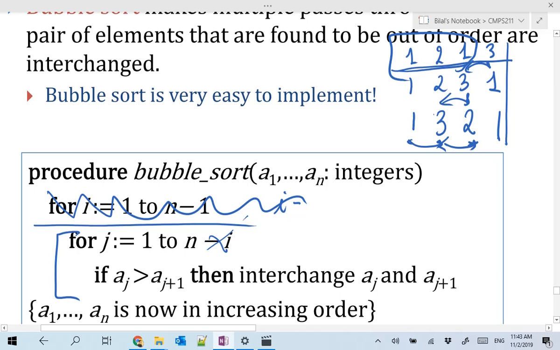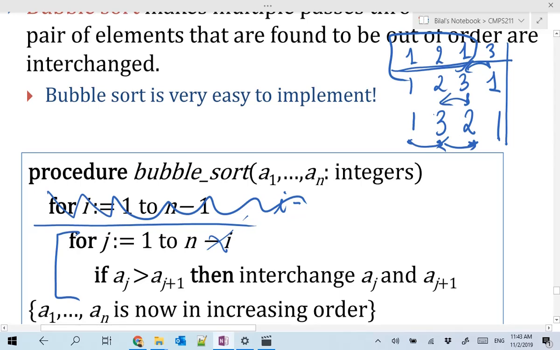So I compared 1 and 3, I didn't swap them. 3 and 2, I have to swap them. Then 3 and 1, I swap them. After this whole iteration, after considering all the numbers, I ended up with 1, 2, 1, 3.